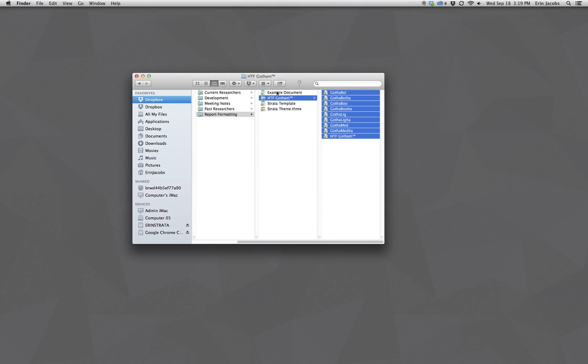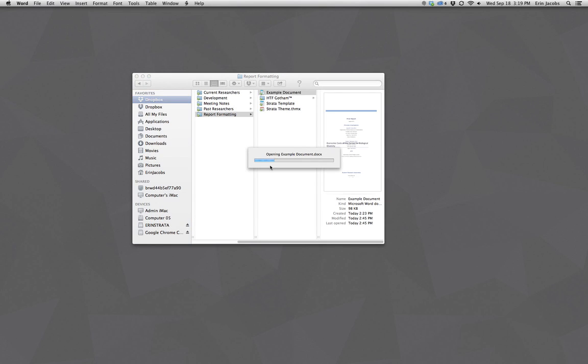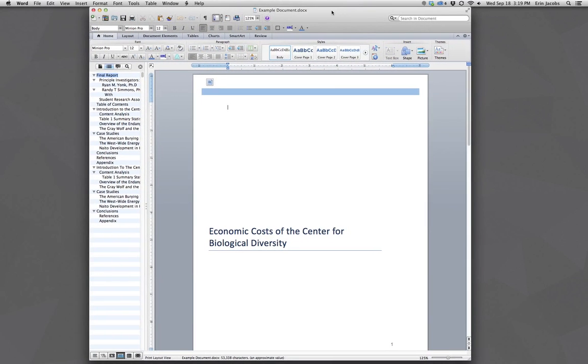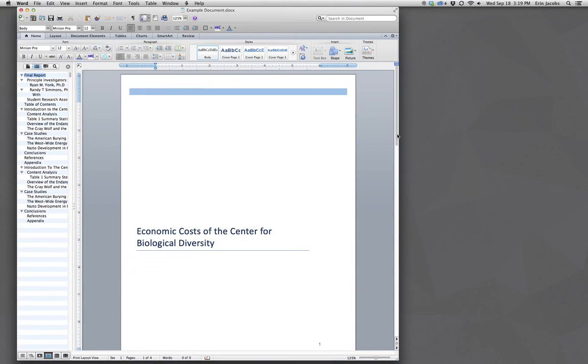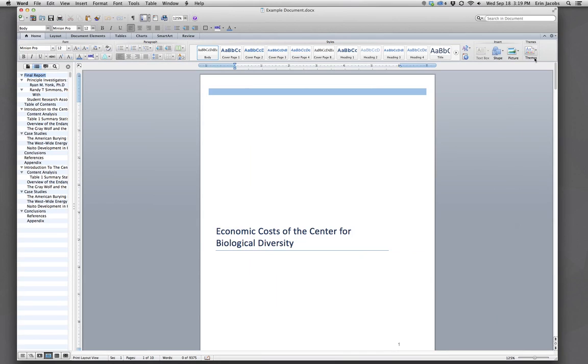Next, there's a document called Example Document. Just open this up with Microsoft Word. It helps to expand your window so that you can see everything up here on this toolbar.